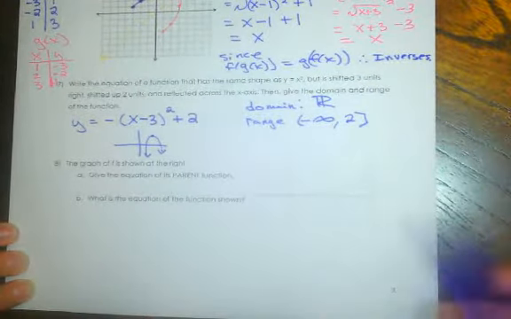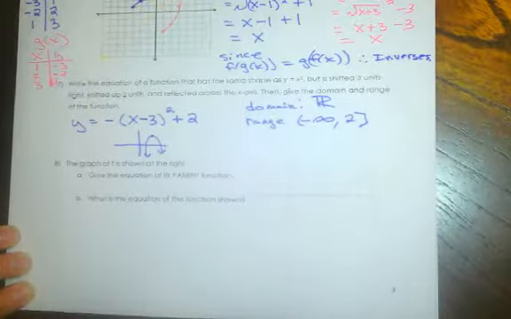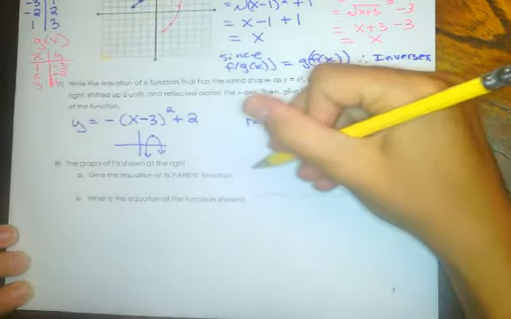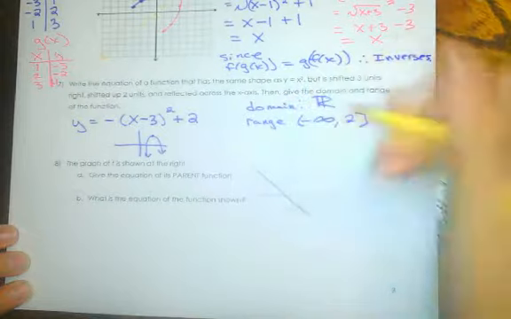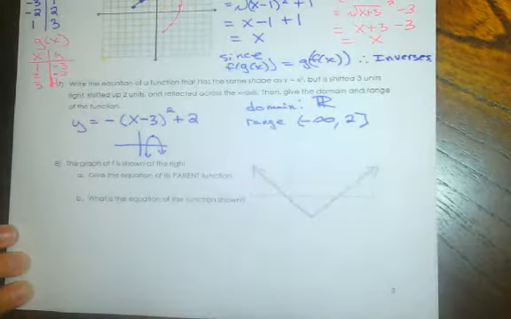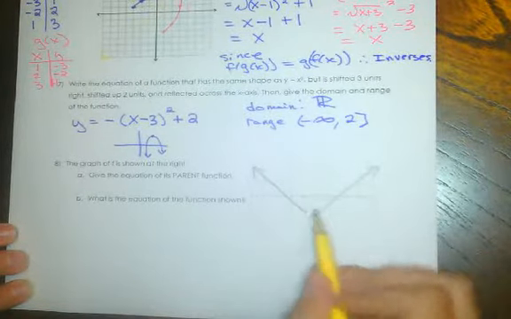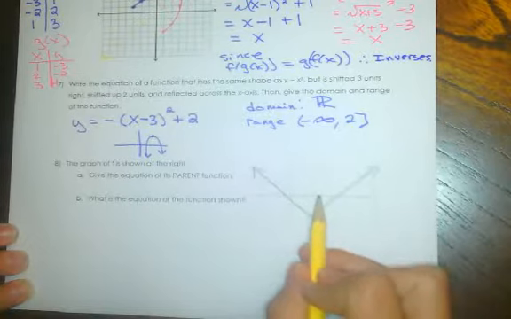Okay, the next one is just asking if you know what the parent function is. I'm realizing you kind of can't see that very well. It is an absolute value function, so I don't know if you can see it. Hopefully you've got the paper. So it is just this V shape. That's the shape of your absolute value graph. Okay. Normally it has a point at 0, 0, but this one has been shifted.